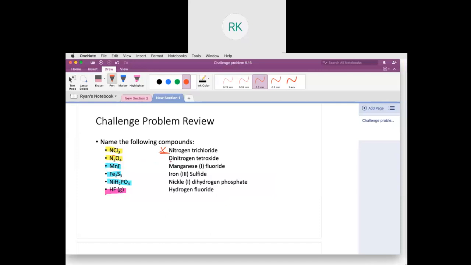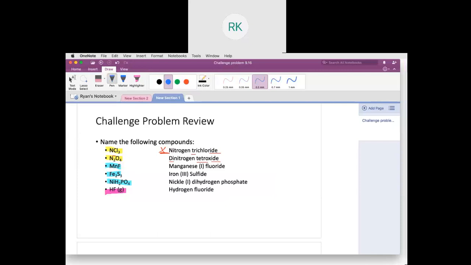The second one, we do a very similar thing. So here, our first element is not just 1, right? We have 2 nitrogens, and so we have to add the prefix. So dinitrogen. Now we add the prefix for the oxygen, which is tetra, but we drop the A because it's oxide, right? Dinitrogen tetroxide. Okay, and again, notice how the ending is "ide" here, with the prefixes in front when applicable. Again, you do not put the prefix if it's mono for the first element.